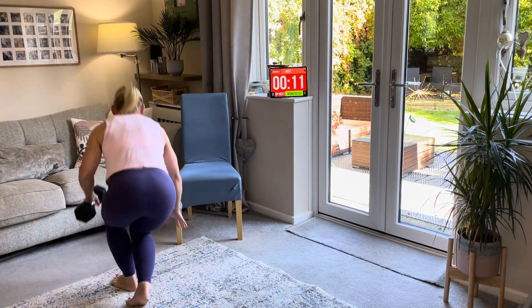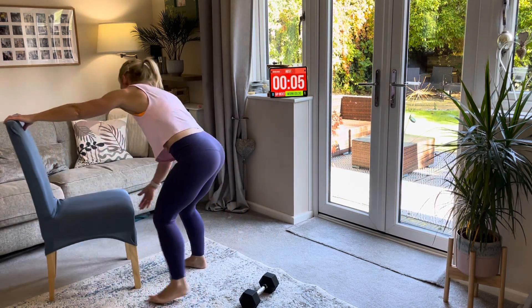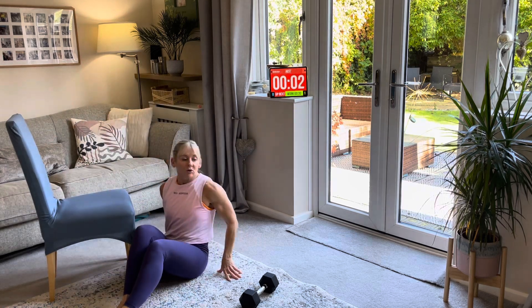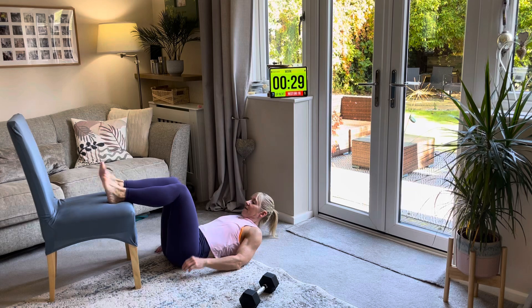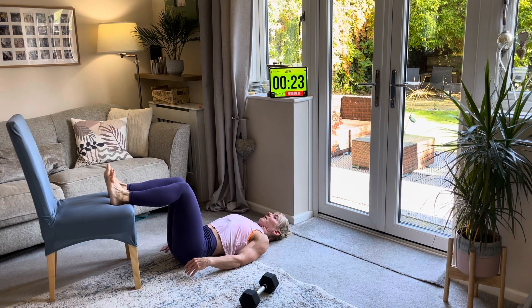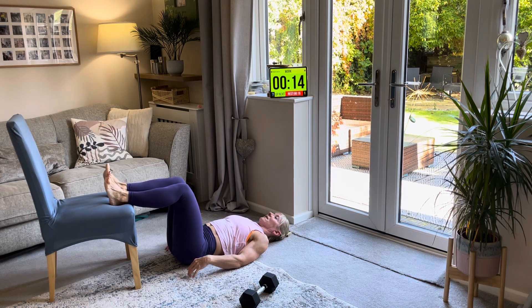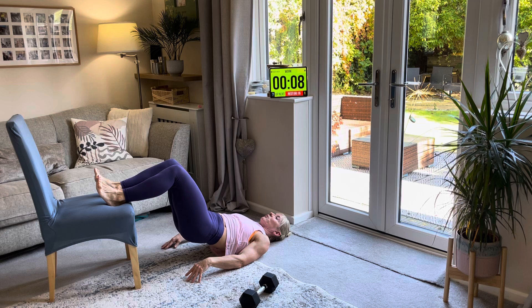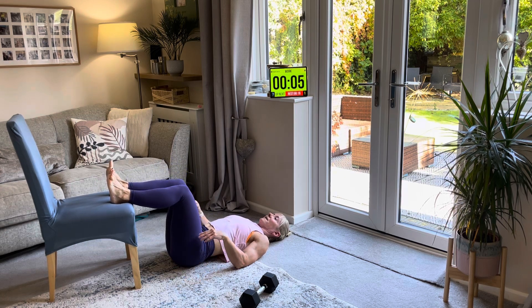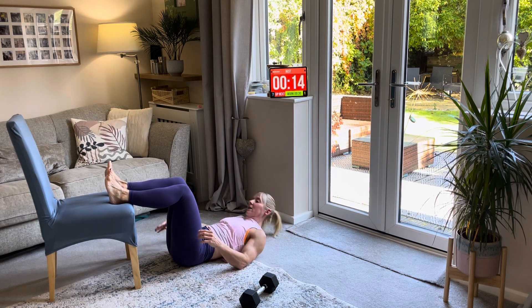Back down to the floor — now I'm going to show you the advanced version of the glute bridge with feet on an elevated surface. Do a squeeze and down — breathe out, breathe in. You're going to feel this down the back of the legs quite a bit. Squeeze nice and tight, with a little pause at the top. If the first round was comfortable for you, stick with that — I'll show each advanced movement as we go through.